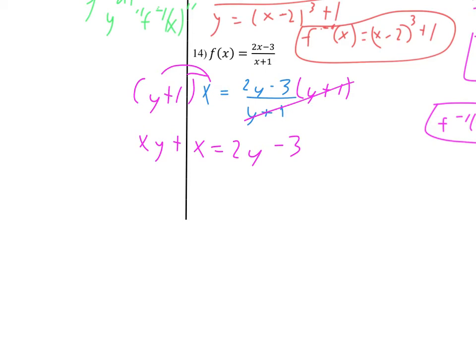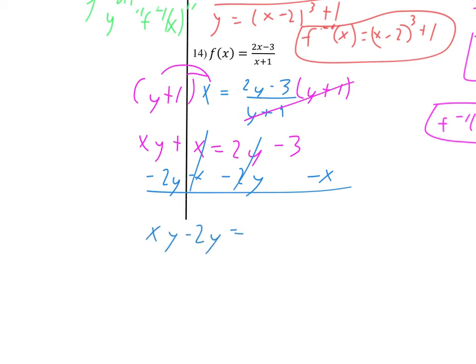So I have still those 2 different y's, and they are not like terms, but what I'm going to do is get them all on the same side. So I'm going to get everything with a y on the left side, and everything without a y on the right side. So I get xy minus 2y equals negative x minus 3. That's always what you want to do when you have two of the same variable you're trying to isolate in unlike terms. Then the next step is to factor the y out front, so I'm going to GCF a y, which would give me x minus 2.